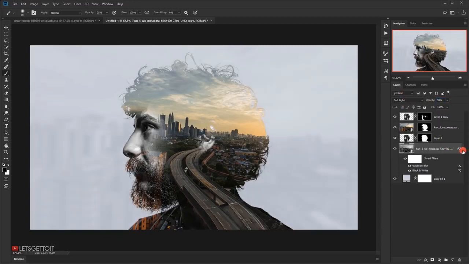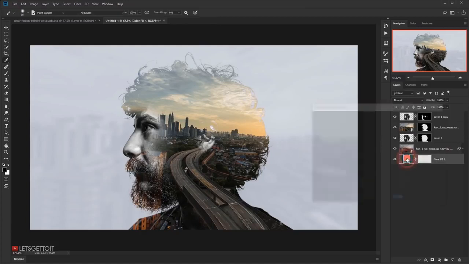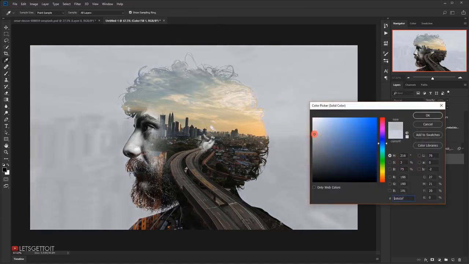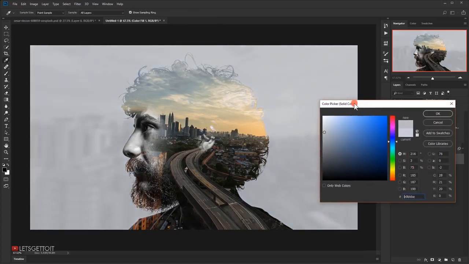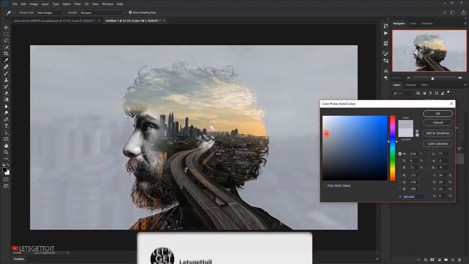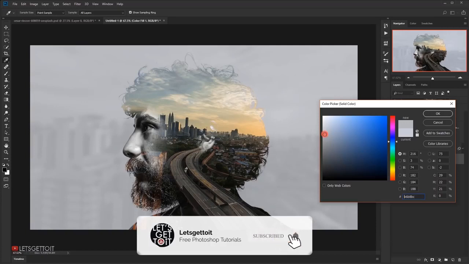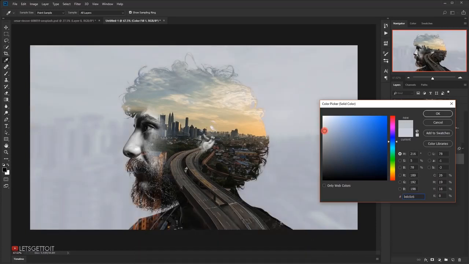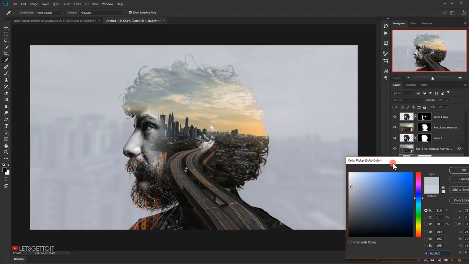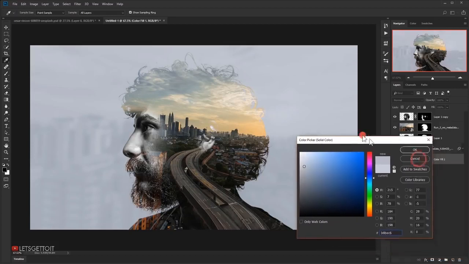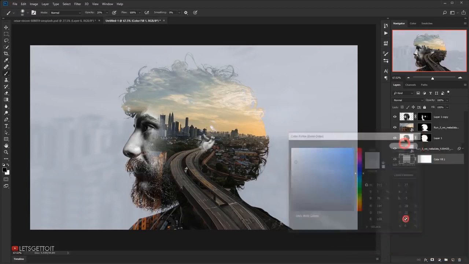And you can also go back to the background that we have in here, and because it's a solid color, you can just double click on it and change the color to whatever you want. If you want to add more color to it, or make it brighter, I think it would be interesting to add a little bit of color to it, or even make it darker, as you can see. Yeah, I think this looks really good, and I'll press OK.